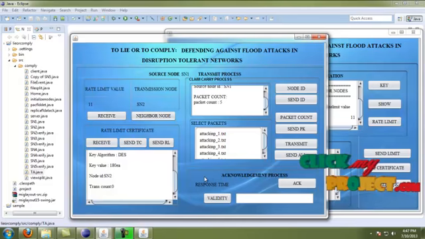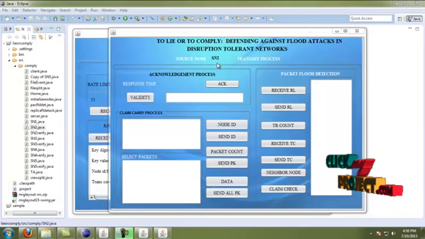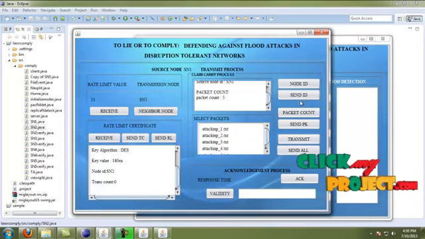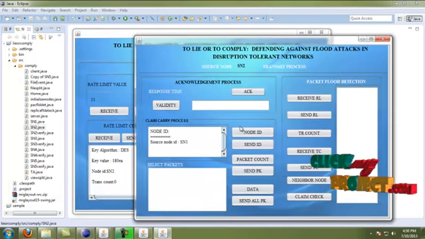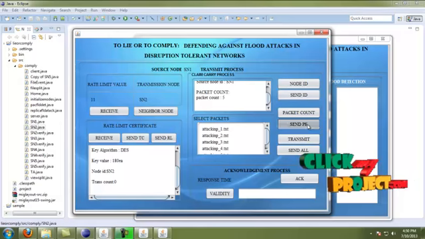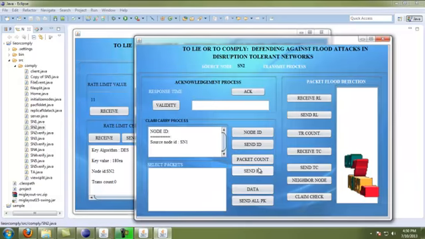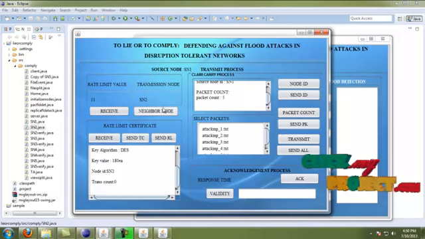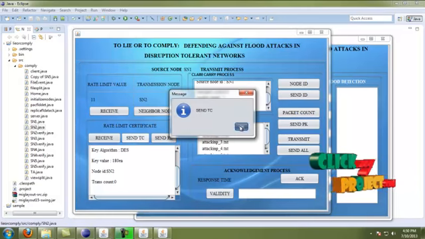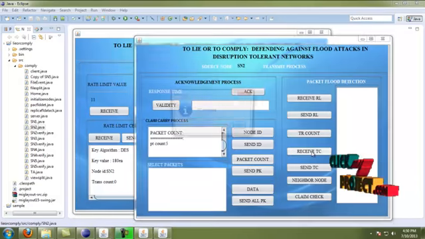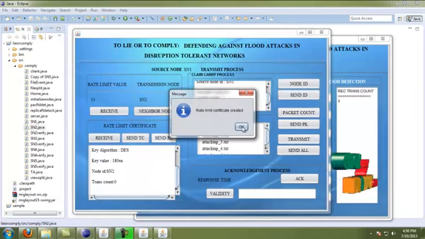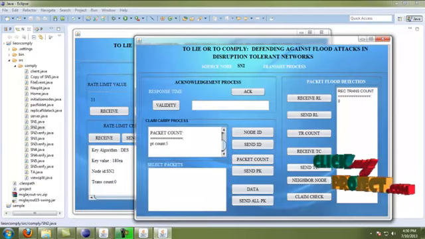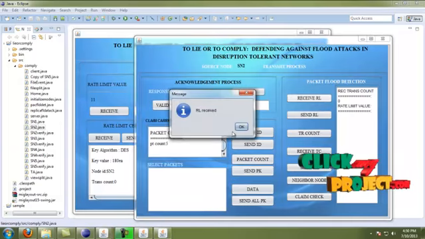Here we have to run the sn2.java. For the transmitting process, we have to run the sn2.java. Here SN1 sends the ID to SN2. By clicking node end, the ID was received. Then the packet count also. And we have to see the transmission count. In that version, it receives the transmission count and also the send rate limit certificate value. Here it also receives the rate limit certificate value.